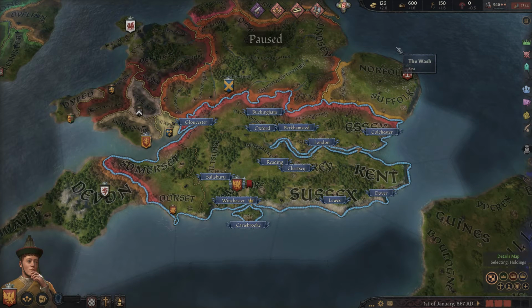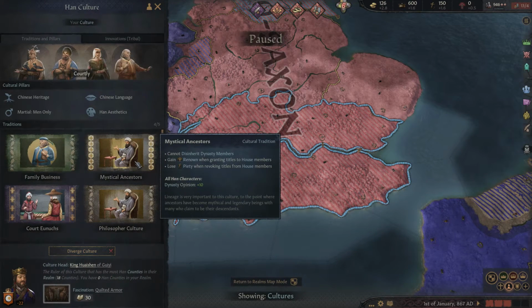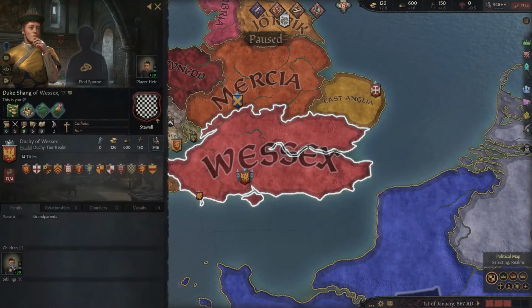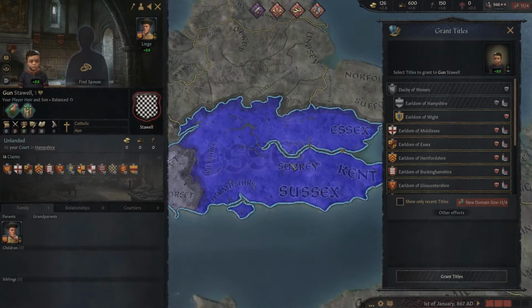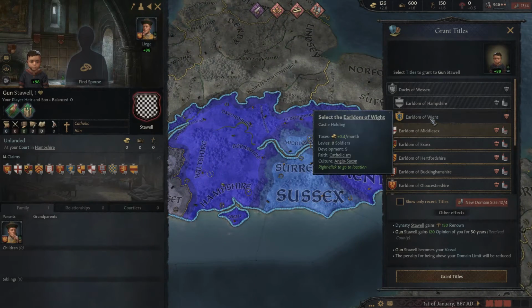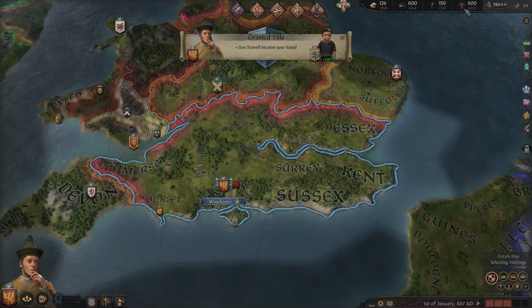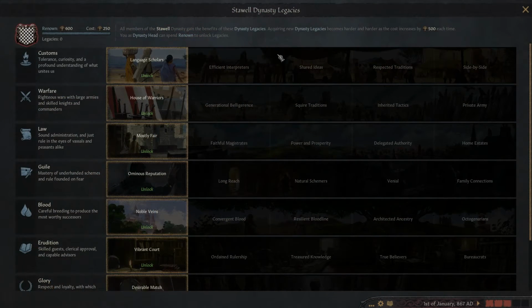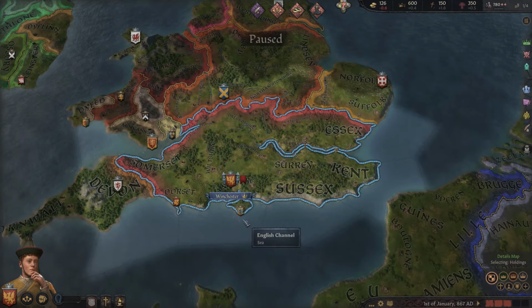So the baseline of how this particular exploit works is the fact that the Mystical Ancestors tradition gives you renown when granting titles to house members. Because you only have 1 house member, Gun Starwell here, you can grant him all your titles. This at the start of the game is instantly going to give you 600 renown, which you can use to, I don't know, pick a random dynasty legacy. Let's go lore, and then you need to pick another vassal, preferably if you have one.